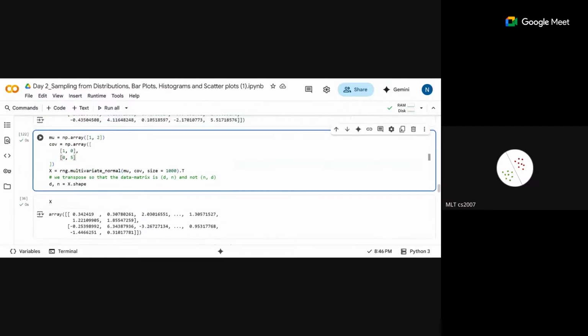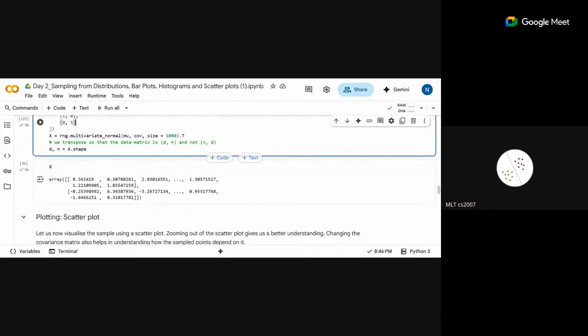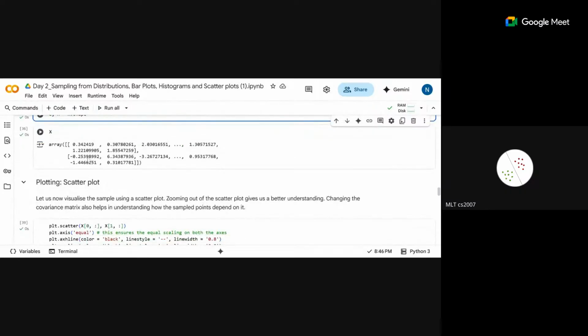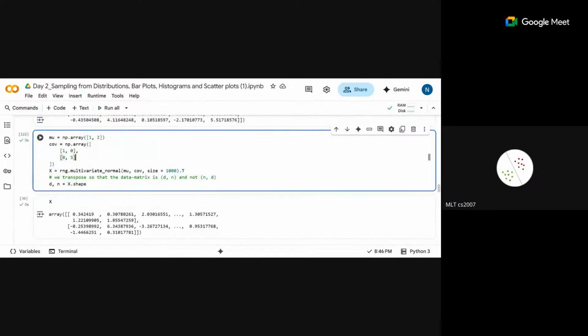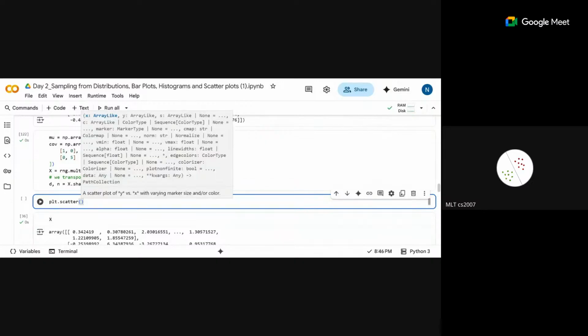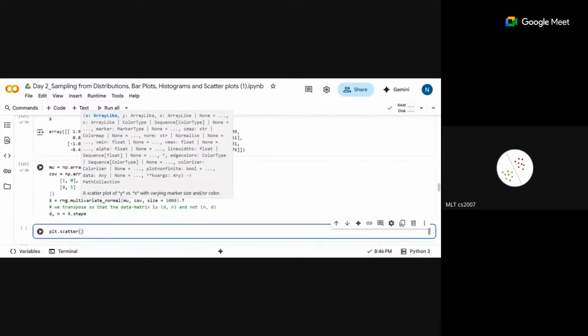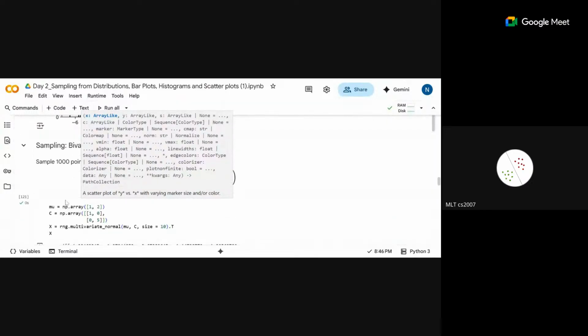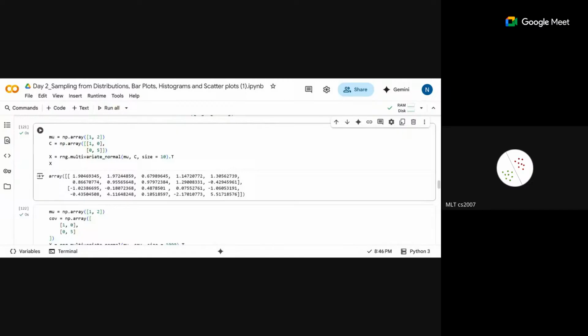Now, if we want to visualize how the samples look like, we can do the scatter plot. It's very simple. You just do plt.scatter, and here you want your first component and you want your y. If you look at this x, x0 is going to give you the first dimension, and x1 is going to give you the second dimension.